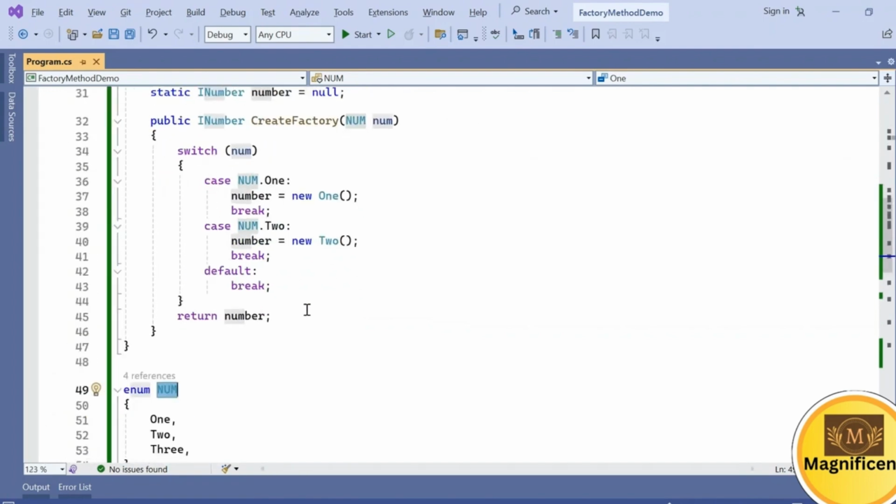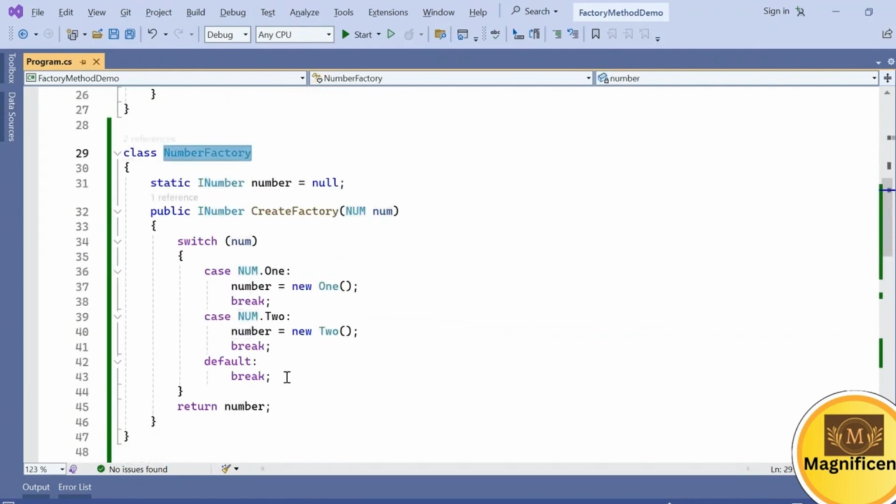Now for the creation of the number factory, this is going to be our INumber interface, declared as null here, and INumber is the return type of the method. The factory creates the object dynamically based on the enum passed into this create factory, so for creating the factory we have switch cases.